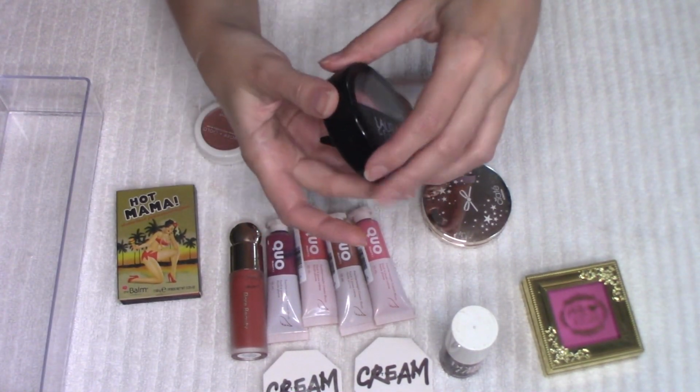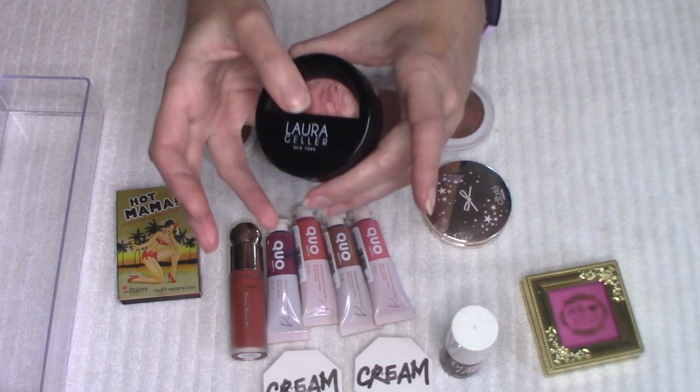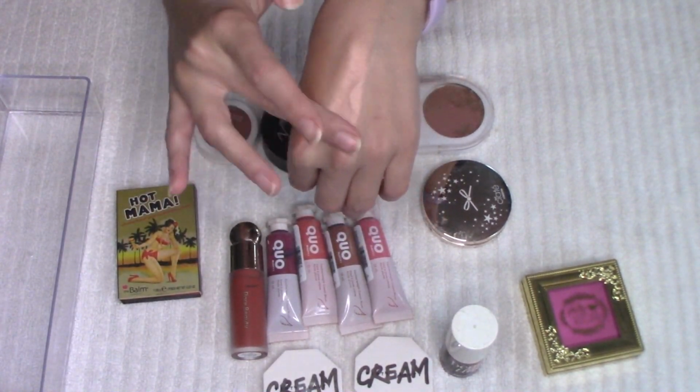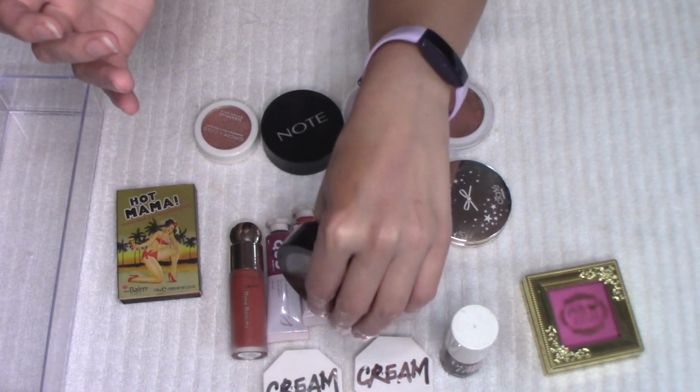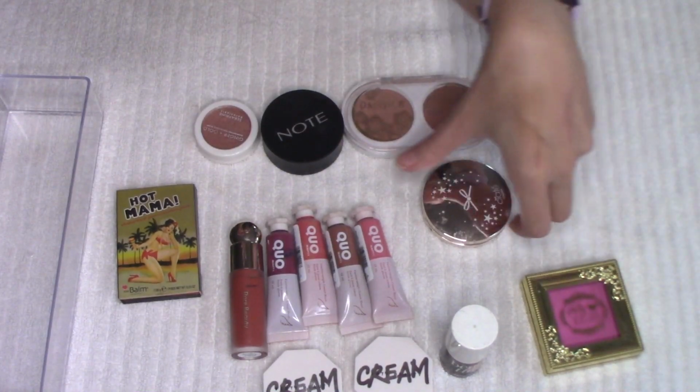This is in Tropic Hues. It is a shimmery sort of pinky gold color, which is a color I have a lot of, first of all, but also I'm just not super into it. Gonna get rid of that.